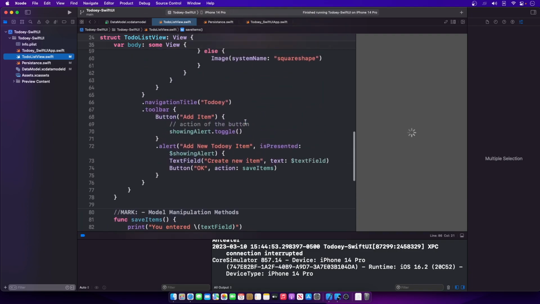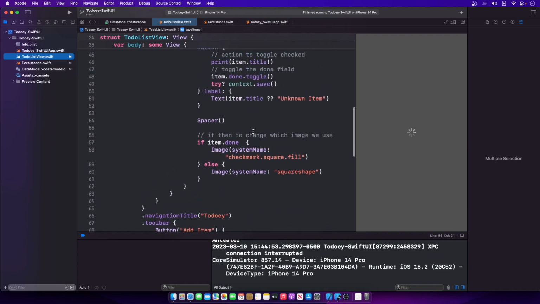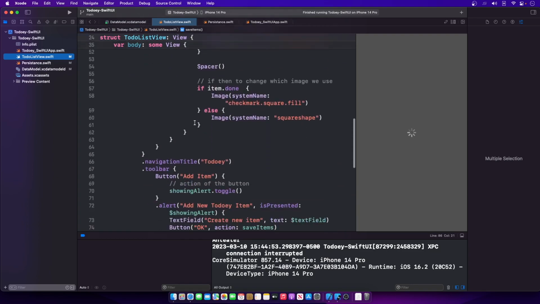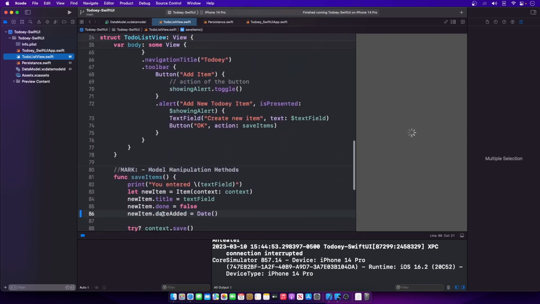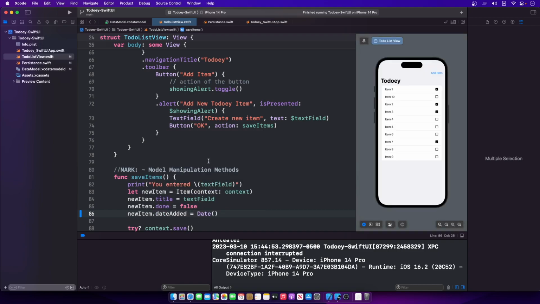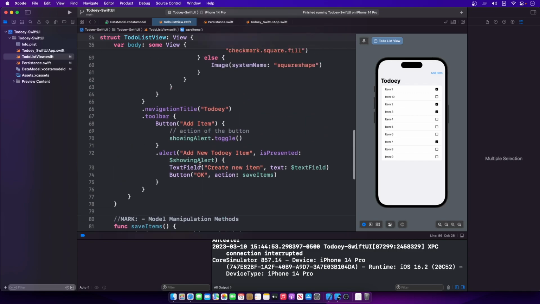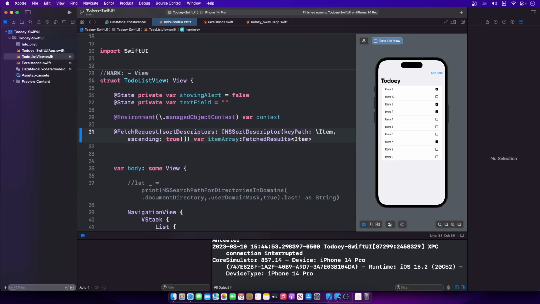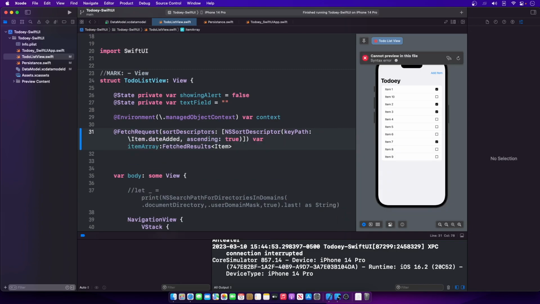But next up, since I've cleared out the data, I've added this new column, and I've also said that we do have to put in the date added as a new item. And just make sure that I can see it by deleting some of this, and then date added. Yep, just making sure I can see it. And then up here, instead of sorting it by item.title, we're going to sort it by item dot, you guessed it, date added.